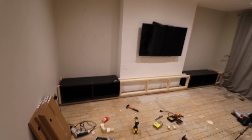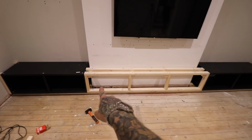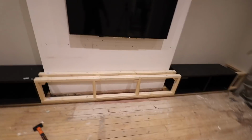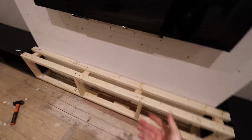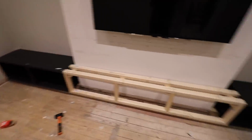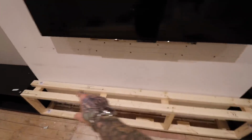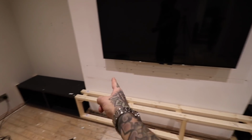So it's looking good. Got a bit of a surround going. I think we're getting somewhere. A few people might be thinking, why would you have done this blank? It's just too shallow really for anything of relevance, and basically I only really watch like Netflix and stuff on the television, and that's on there, so I don't need a box. The only thing I'd probably have is like a good sound bar, but I'd probably just have it resting on the top or something there, or maybe fixed on the wall, or maybe a sound system with towers or something like that. I'm not sure yet, but I'm pretty hyped on it.